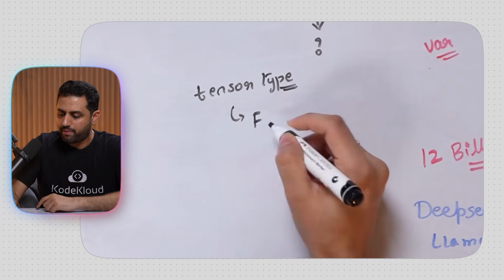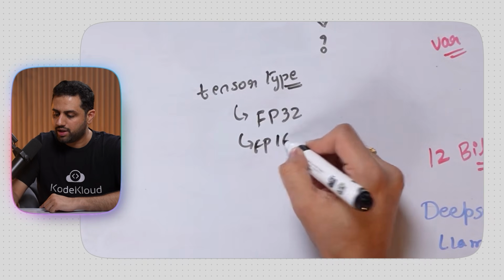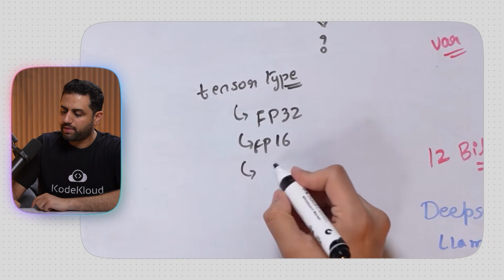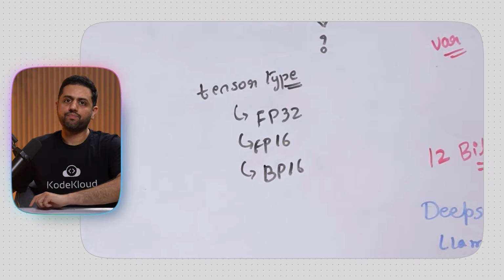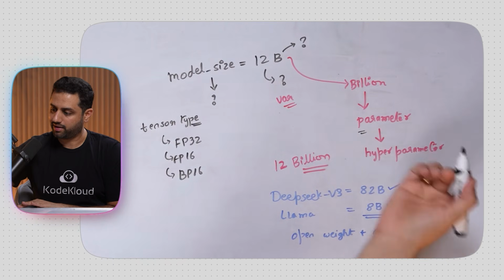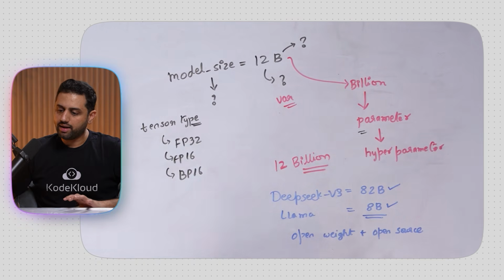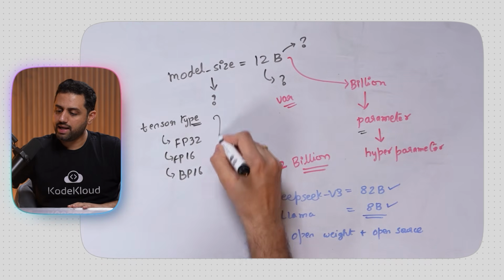There are different kinds of tensor type. For example, FP32, FP16, then there is, for example, BF16, etc. Now, they define how many bytes, or the tensor type or the precision type, each of these parameters are. So, they are linked, okay? When you see the 12b size, it says this is the hyperparameter size, but to get the actual model size, how big the model is when you download it, you need the tensor type. The tensor type is what is used to finally get the size of the model.